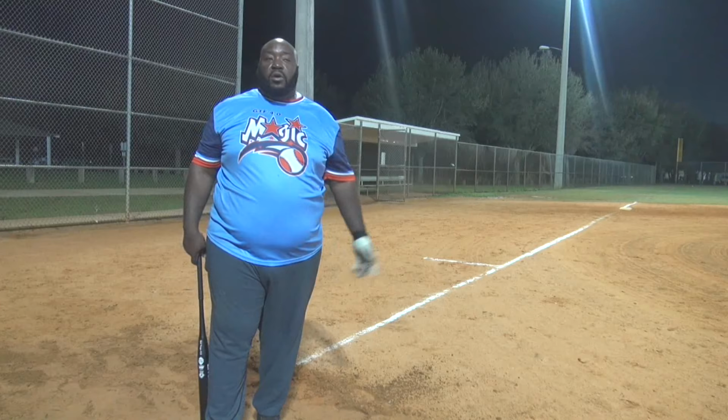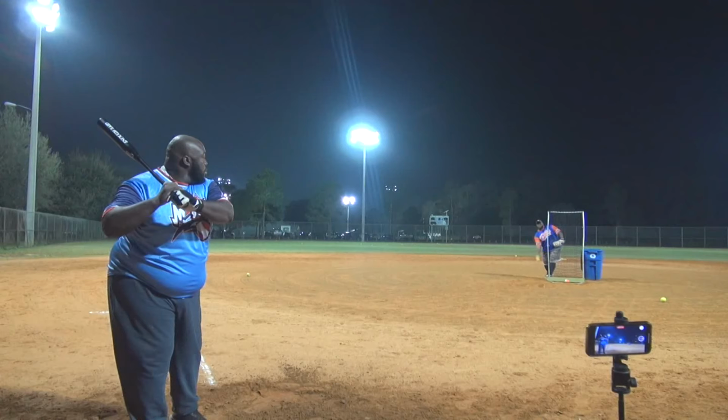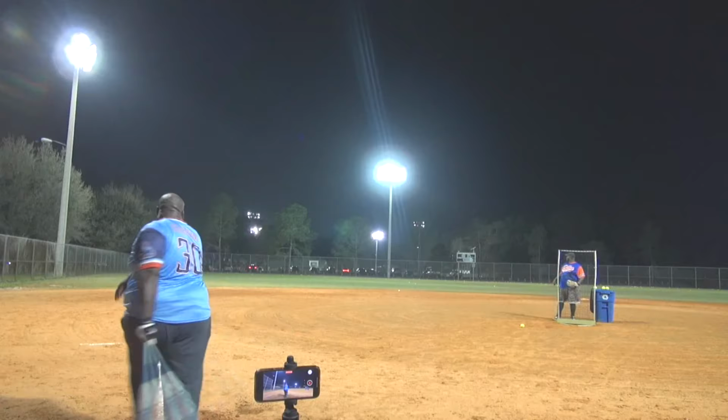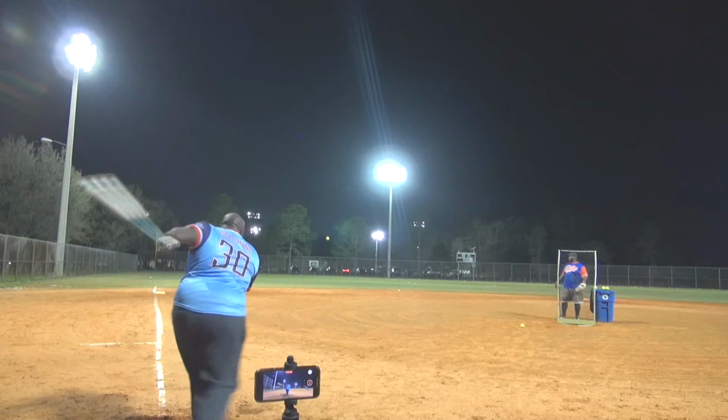To get the ball to travel, you have to generate that backspin. Now, if you have more of an upward swing and you're just trying to get it over the infield, you could hit that topspin and get a nice loop over. But for us in the 40s and in the younger game, that backspin through the infield is a harder ball to catch.